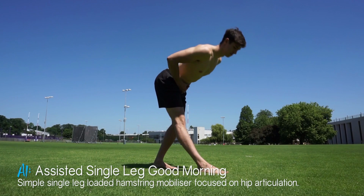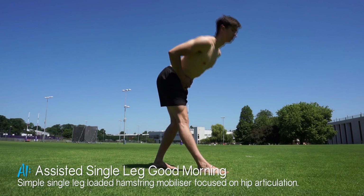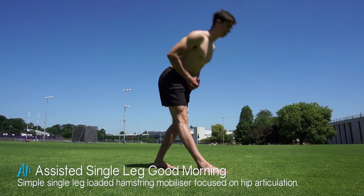The first exercise is an assisted single leg good morning. You may recognize this exercise from my full body mobility routine. It's the hamstring exercise that I put in that. It's just a really great single leg hamstring mobilizer. It's going to really focus on getting that hip articulation that's needed for that hamstring mobility to transfer over into the front split.